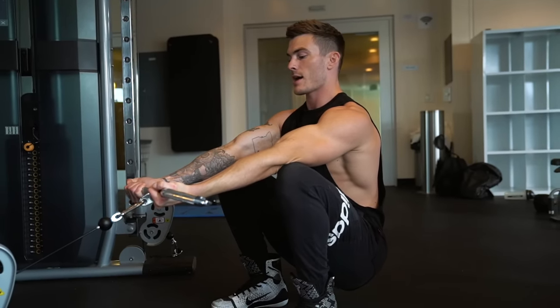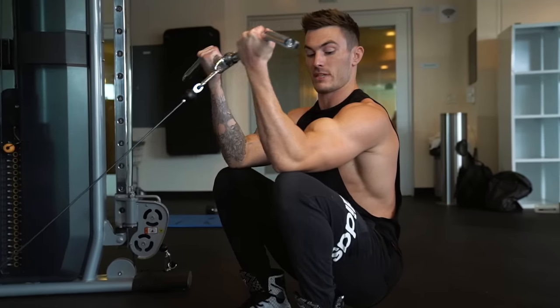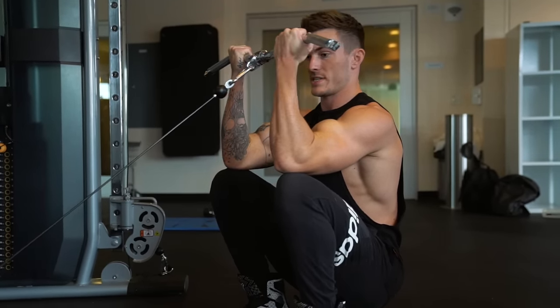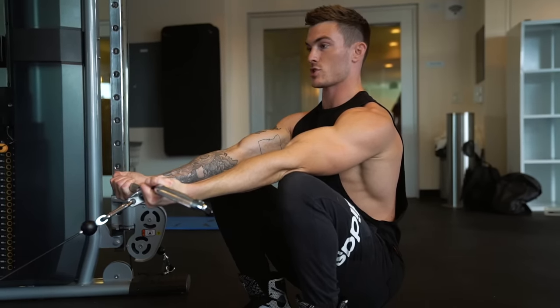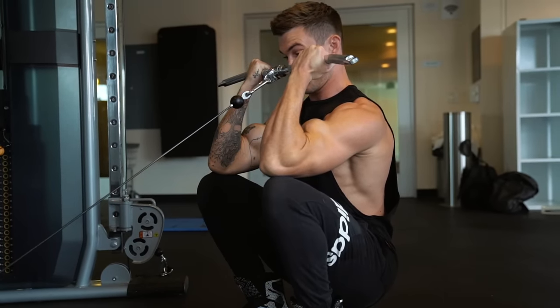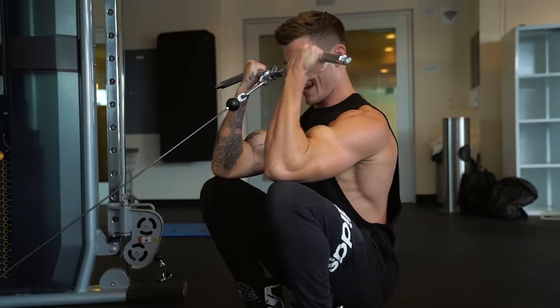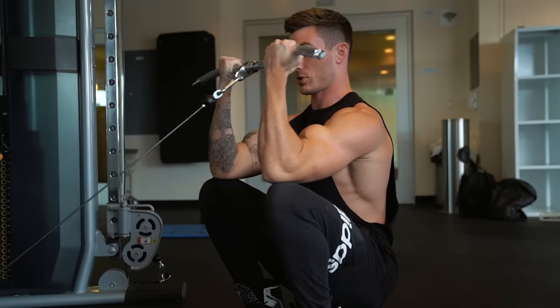And then from here, I'm going to focus on using those knees as my point of leverage and squeezing up with my biceps. So this is a great bicep exercise for the full range of motion. Just make sure your shoulders are pressed down and you're squeezing up with your biceps, squeezing at the top, and returning down in a slow, controlled manner.